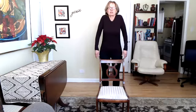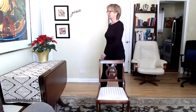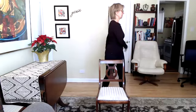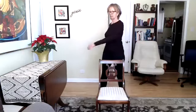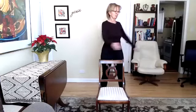Press down into your feet and straighten your knees. Good. And on an inhale breath, lift your shoulders up, press into your toes, and exhale, relax. Good. Bring those feet again a little bit wider apart, being mindful of your chair here. And let's just rock that body side to side again. Inhaling to one side, exhaling to the other. Just nice and loose, loosening up the body.